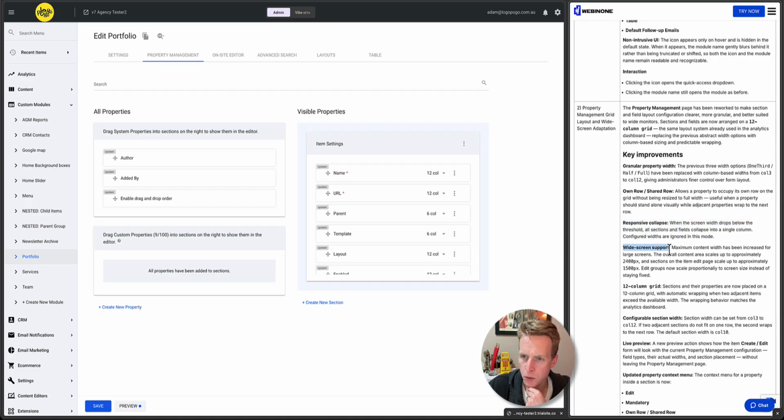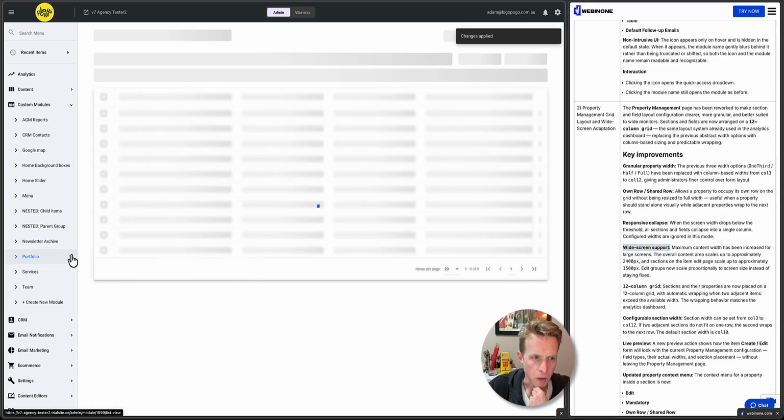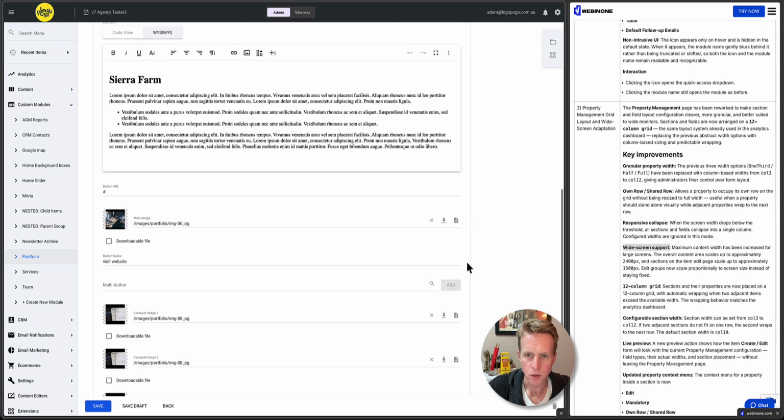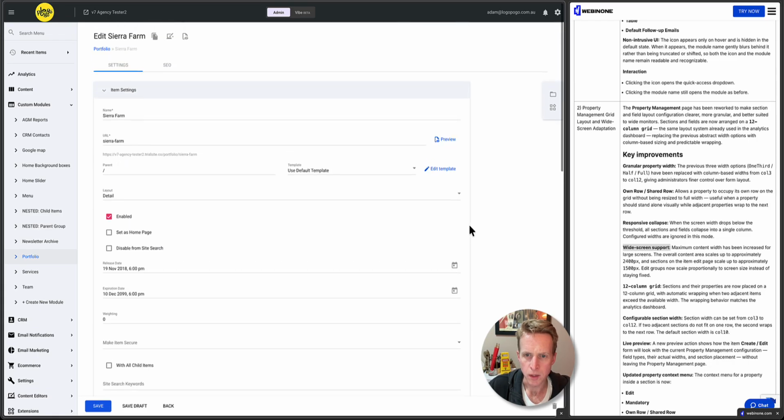And widescreen support. So previously, I'm just going to save that. If we take a quick look at the edit screen, everything was sort of fixed to this width here. So this is basically using a 10 column width, but now we're going to have available the full 12 column. So we can go right to the edge now.